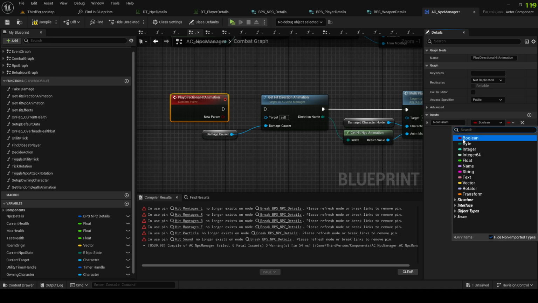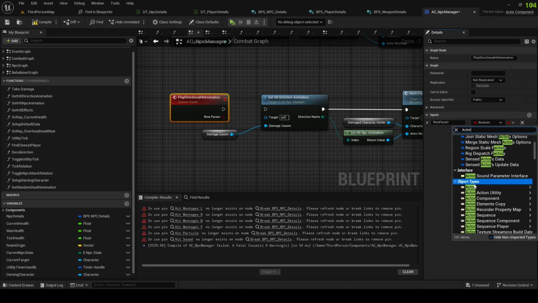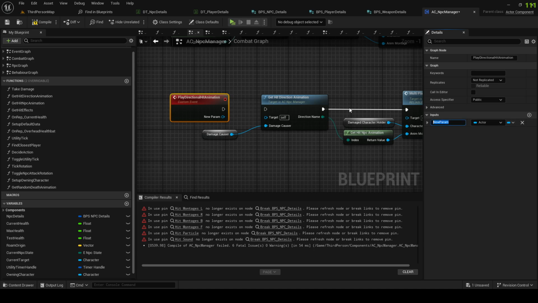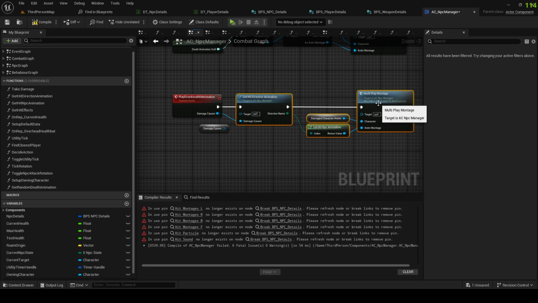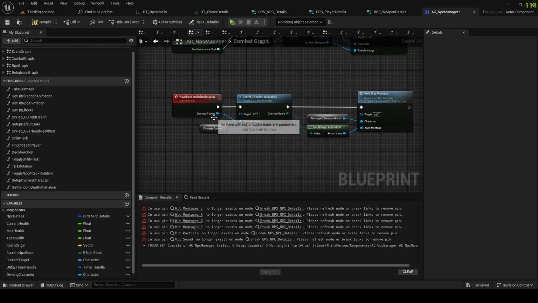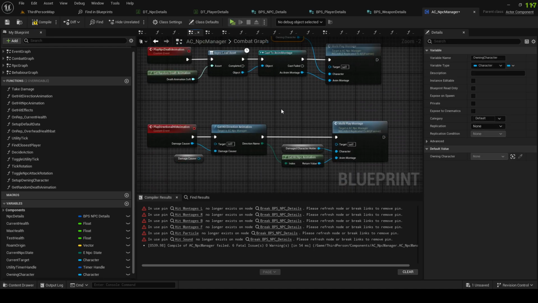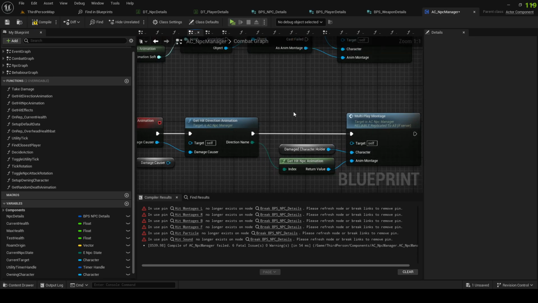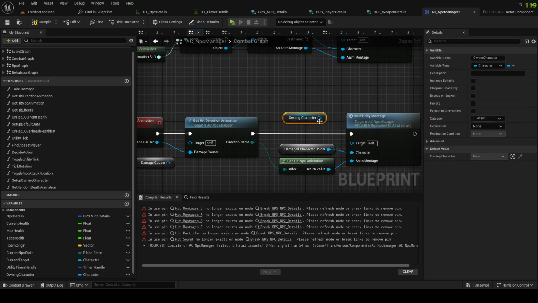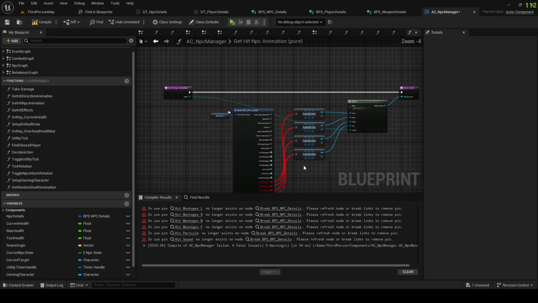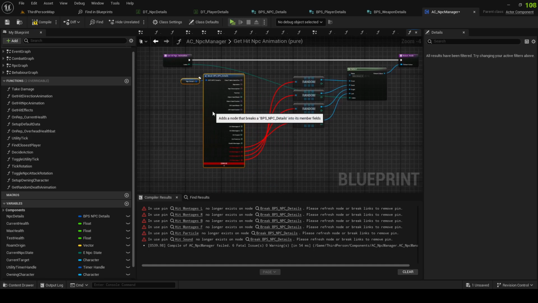To pass this through, actor object, damaged character. It's gonna be the main character. And same thing here.